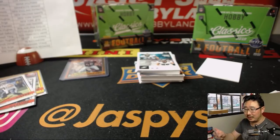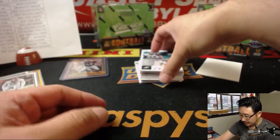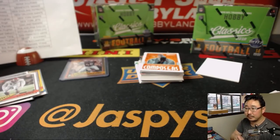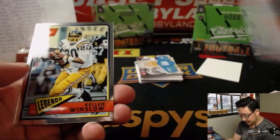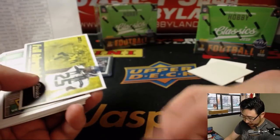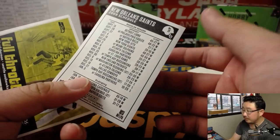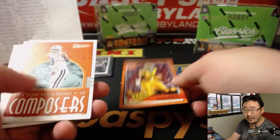But I want to hear what you say about the Lions. I don't know too much about them. Actually, I don't know why I'm sleeving this up. I don't have to. It's out of 299. I'll get sleeved up later. Classic combos, Carson Wentz and Zach Ertz. What's everyone's Lions arguments? I guess I just don't know enough. I think they did okay last season, right? It's Callan Winslow. There's the Saints championship run again, back in 2009. Pile those stickers next to each other. We got Todd Gurley, out of 25.